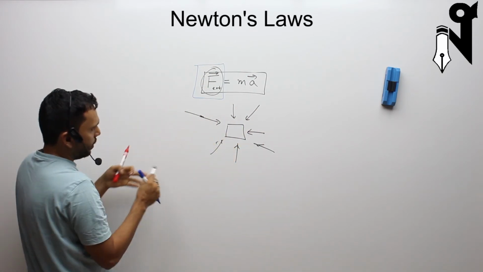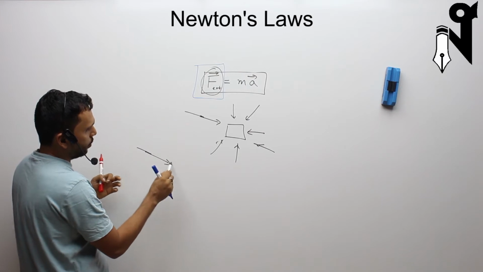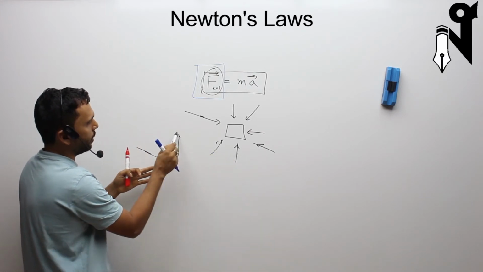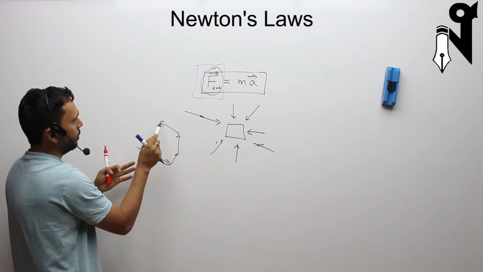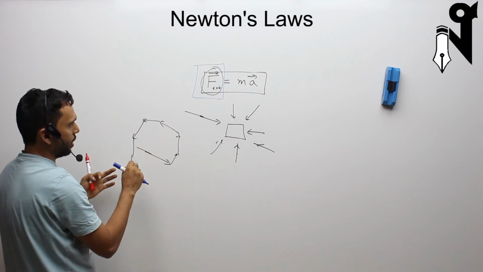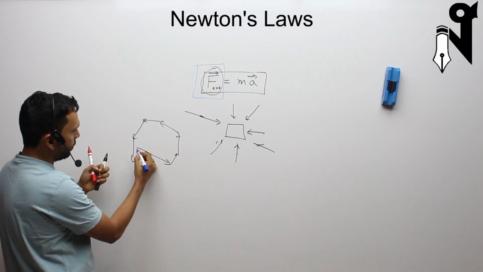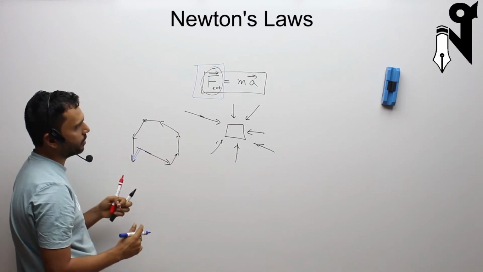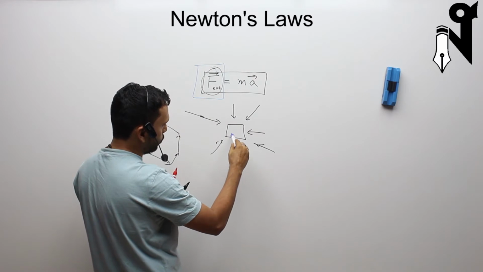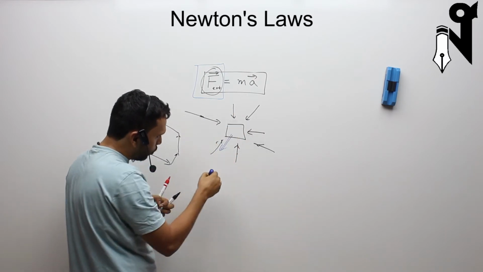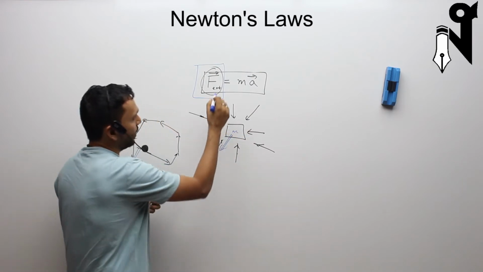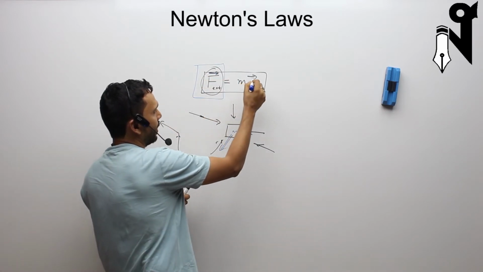all of them. Like you used to draw, take one, and then on the head of that you put the tail of another one, and then this one maybe, and then that one maybe, and then the next one, then this one I put, then this one I put, and ultimately I am getting that the net external force is this way, suppose. So if the net external force is this way, then the body is going to go this way. The mass m is going to go this way. That is the direction of the force and the direction of the acceleration.